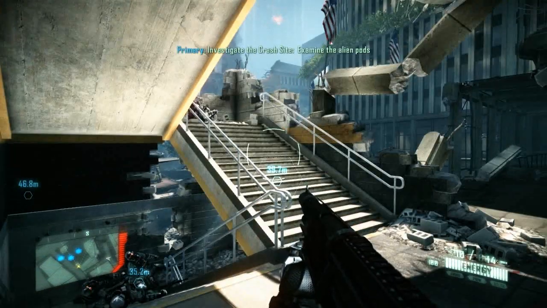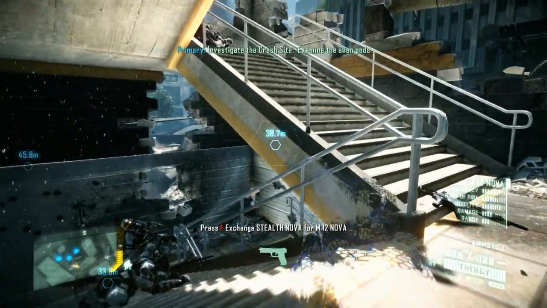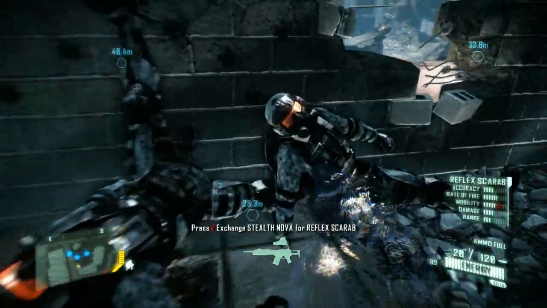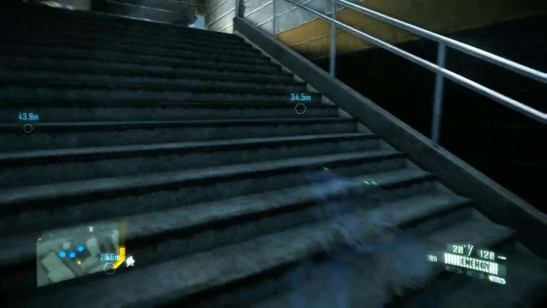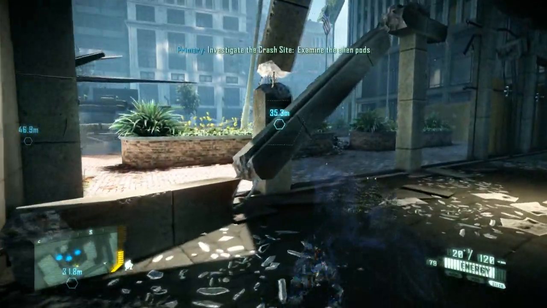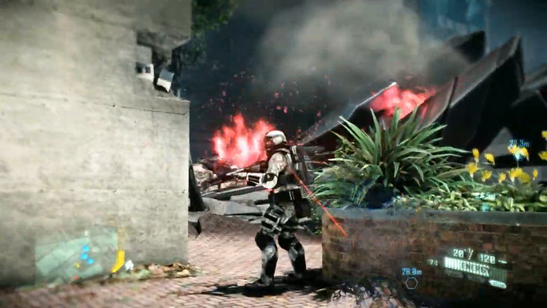Using this stairway was a great idea. I guess that will be my first objective. Reflex scarab? I don't know what the reflex scarab is, but I'm not interested in it right now. Things are too tense. Investigate the crash site. See, that was the closest one. No contact. All clear.